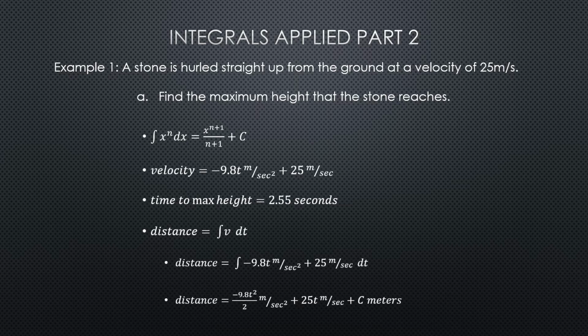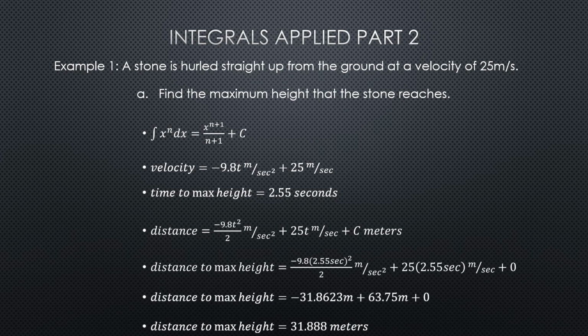Okay, so here's our distance formula, and again, we're really keeping track of our units, because after everything's factored out, we should end up with just meters. So we put our time in, and we've got 2.55 seconds to a velocity of 0, which indicates our maximum height. We started at ground level, so our c is 0. And you can see the math here. So you end up with meters in the first part of the equation, negative 9.8 times 2.55 seconds squared.